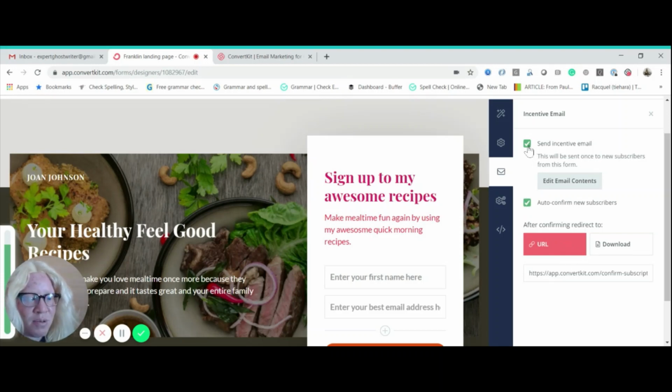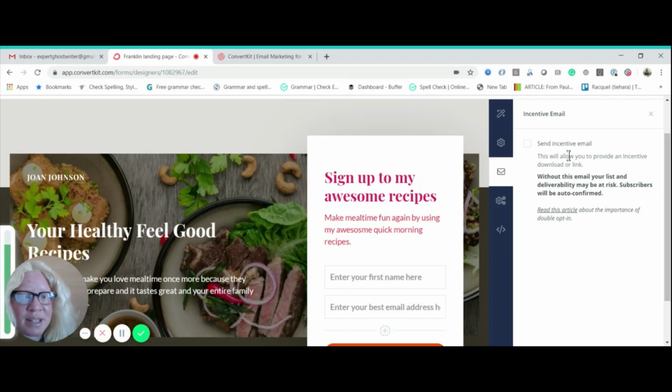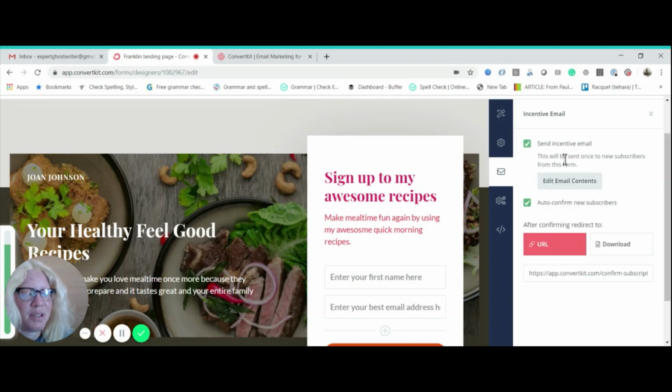If you choose not to send an incentive email, then it will say that without this email, your list deliverability may be at risk. Subscribers will be auto confirmed. So just bear that in mind. So I will send an incentive email. I will not auto confirm them. I want them to take that step to confirm themselves.